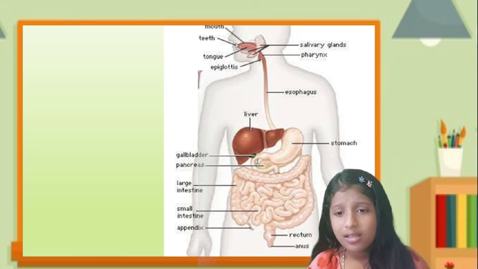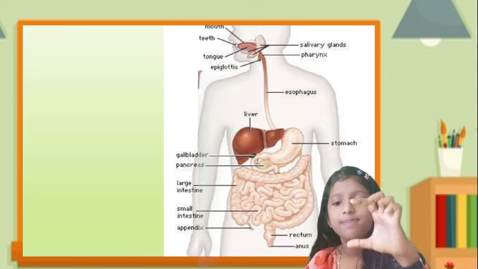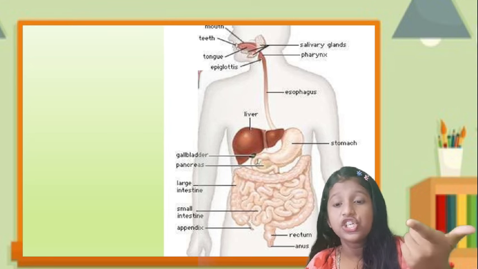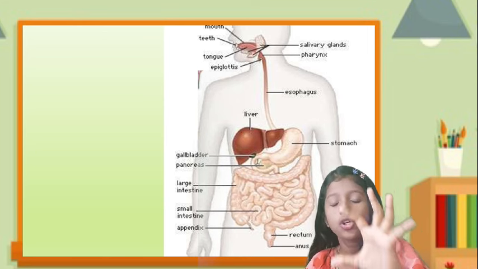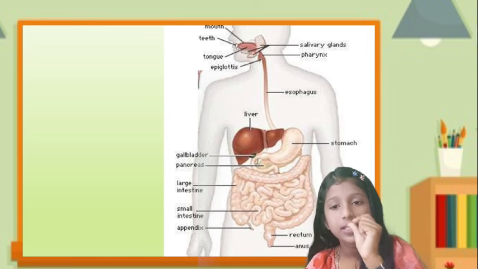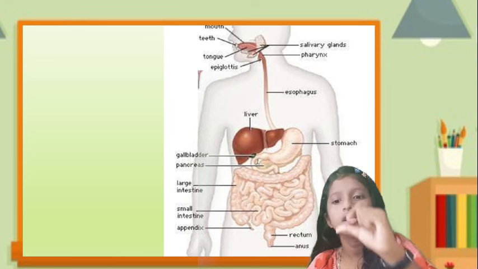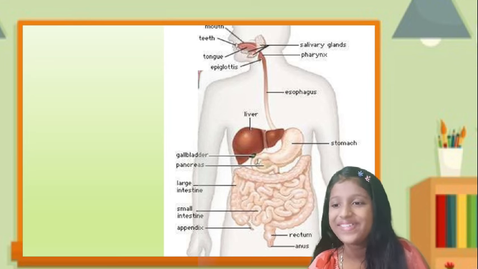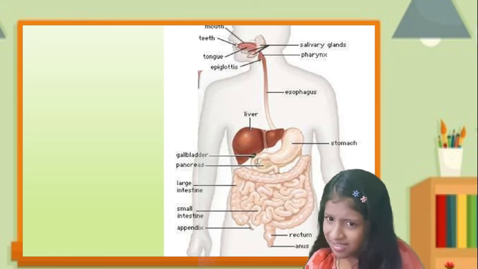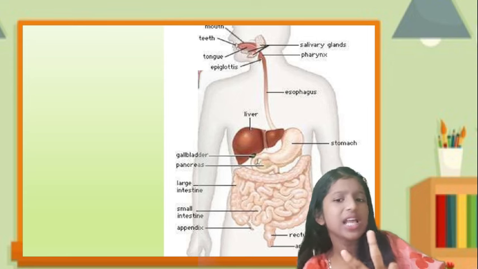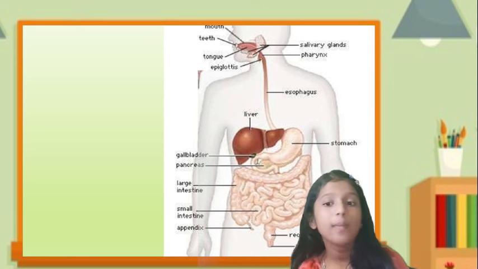Then the large intestine has two end parts: one is the appendix, and one is the rectum and anus. What is the use of the rectum? The rectum is a storage bag where excretion material is stored, only in that particular place. And the anus, we all know, is where we excrete from. Do you know what the appendix is? Any guesses? I'll give you 2 seconds to think and send it in comments.